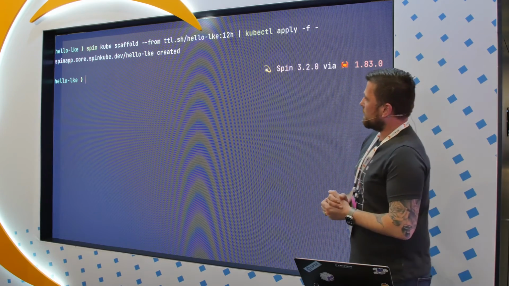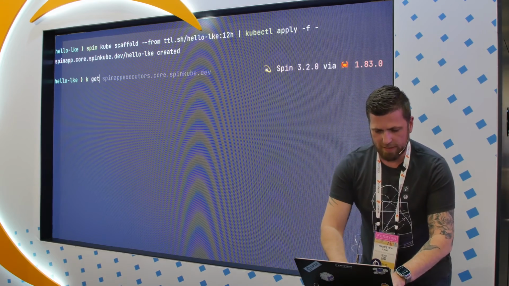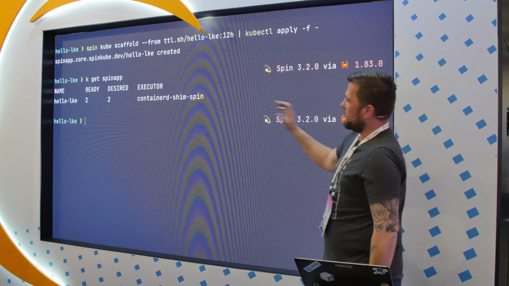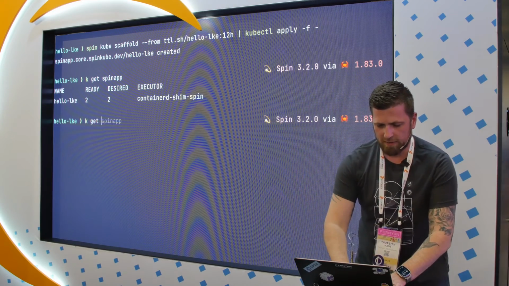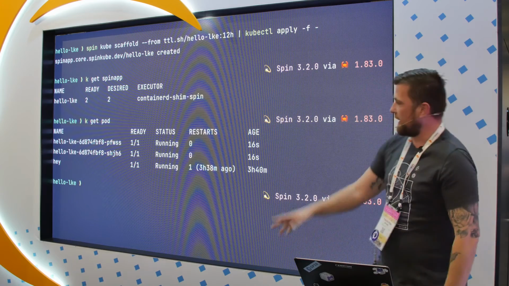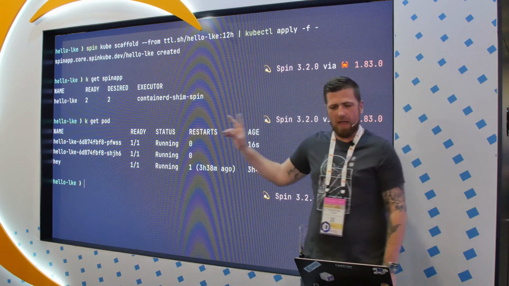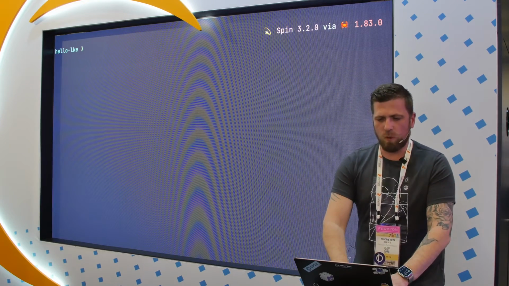And it's Kubernetes basically confirming, yep, I got your app, so we can do a kubectl get spinapp. We see we have already 2 instances ready and 2 are desired, so we can double check, get pods. You see, I have a hey pod running there, that's a traditional container, but we have those 2 hello LKE apps.